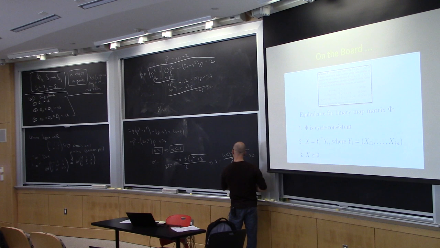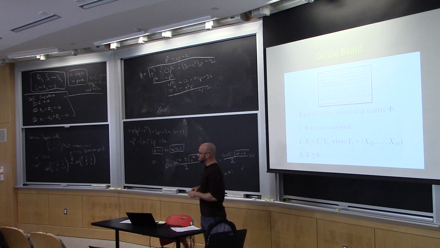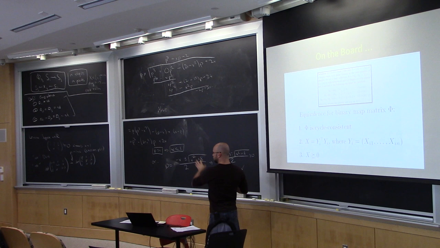So on 4 boards, we managed to prove the lemma that we need. It's admittedly somewhat of an obtuse lemma, I will give you that, but it's going to give us everything that we need. Now we're going to do a bunch of erasing. So is it okay if I erase? We should leave the lemma there, and I'm going to erase the stuff underneath it.